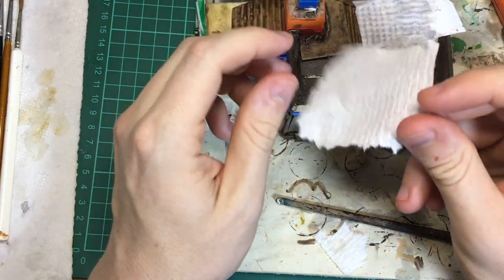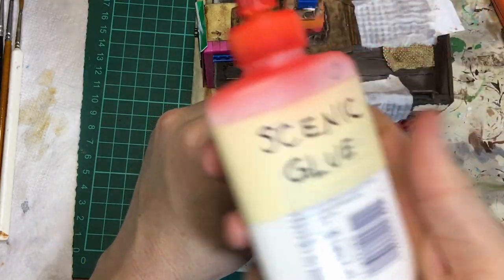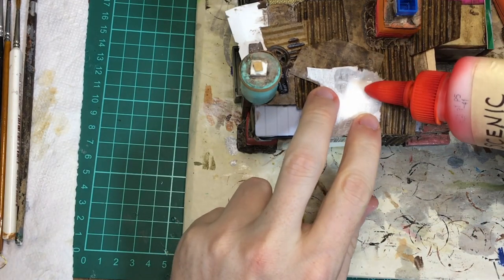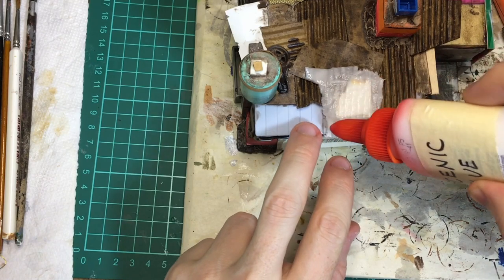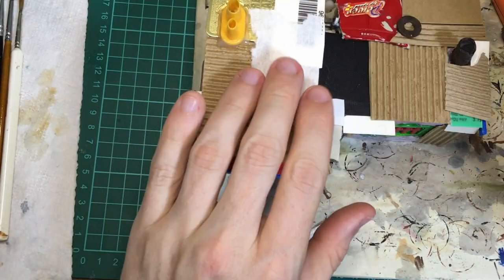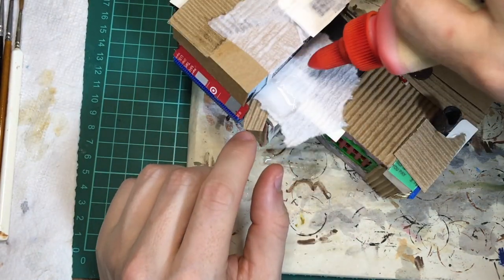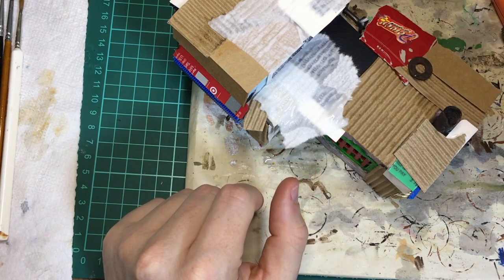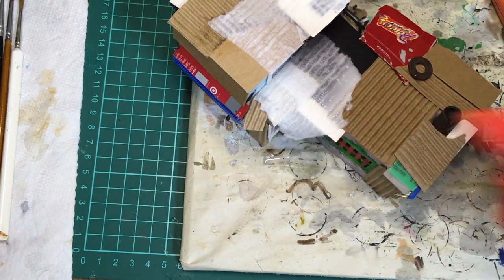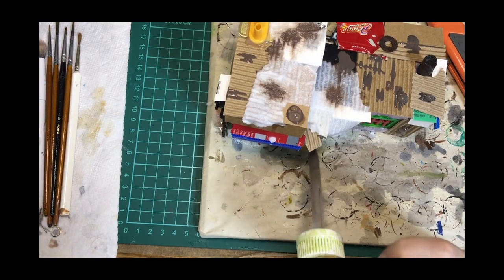Here's another building — the Mod Podge is dry on it and I'm going around with some toilet tissue. I want to do some tarps on the roof. I made some scenic glue: it's just watered-down white glue with a little bit of dish soap added to break the surface tension. Just put it where it seems right — maybe you need to meld two pieces together or cover an awkward spot. On this one that's hanging over, I just let gravity do the work as that liquid drips through it. When that's dry you go back over with some more Mod Podge.